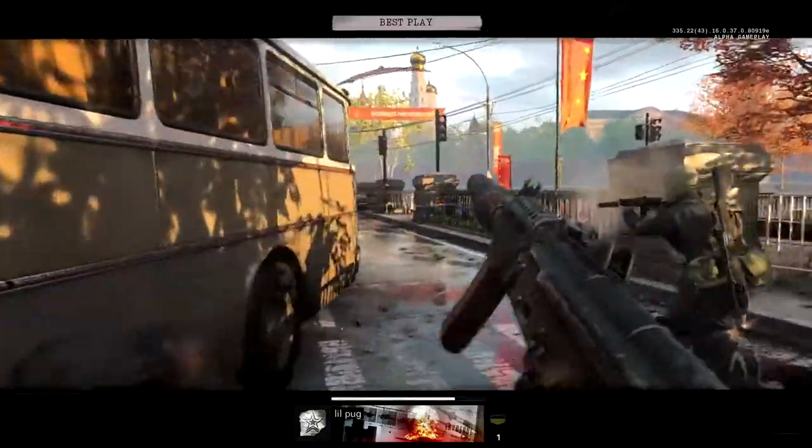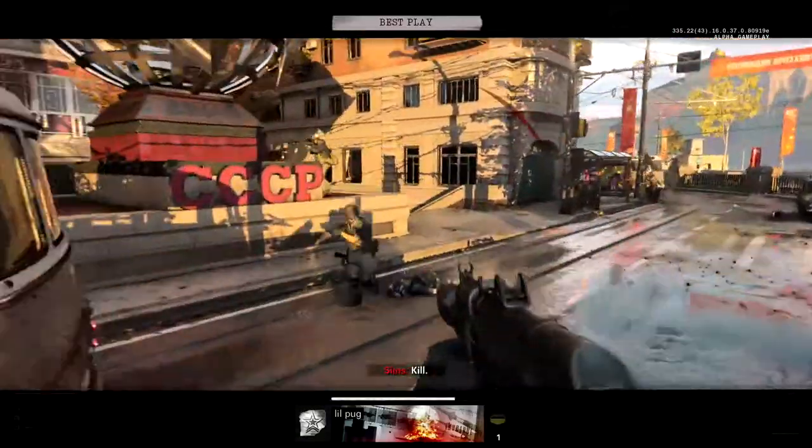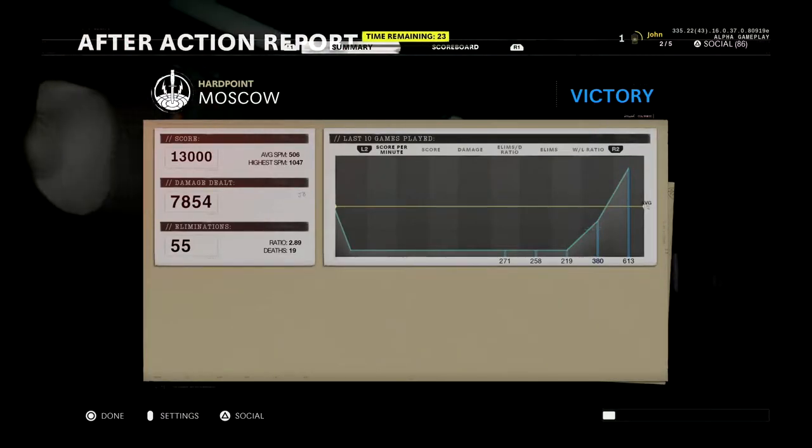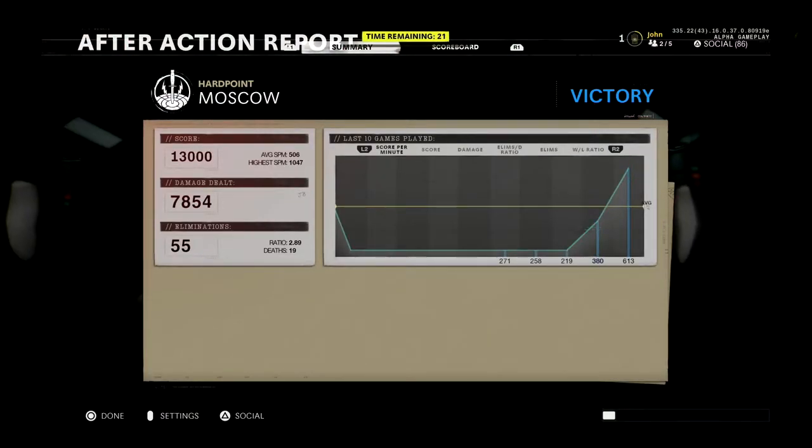I got something way better than this guy. Bro, I was on a kill streak. I was like on the 15, bro. I think it tells you, right? Not what was your highest kill streak this game? Let's see. Oh no, it doesn't. But damn, 55 and 19 this game.